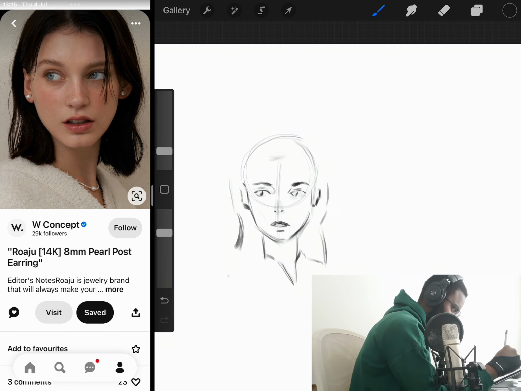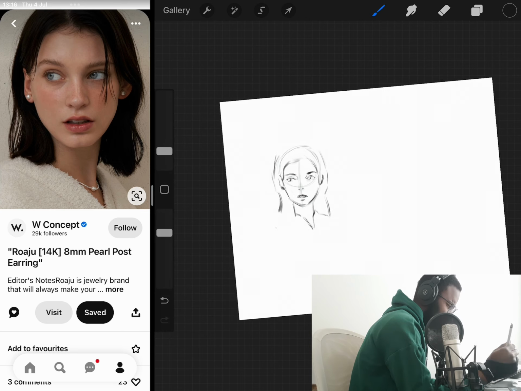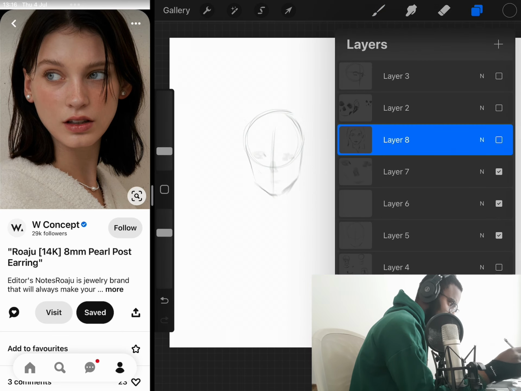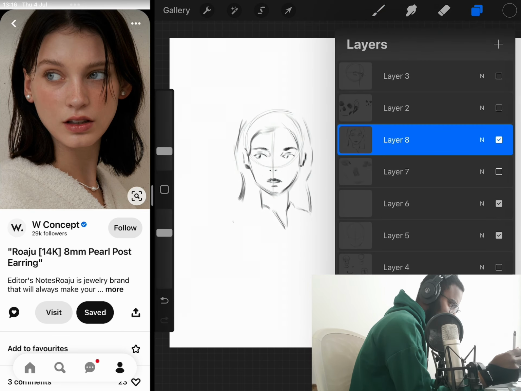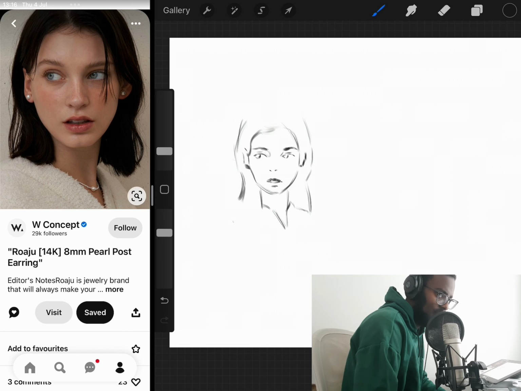So I'm just going to draw roughly where that hairline is. Yeah, we've got our first face. Not a ton of values or anything, but we've got our first face.